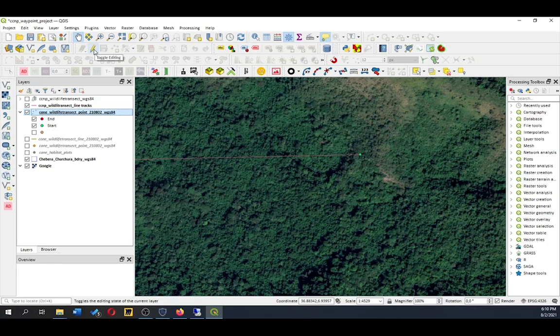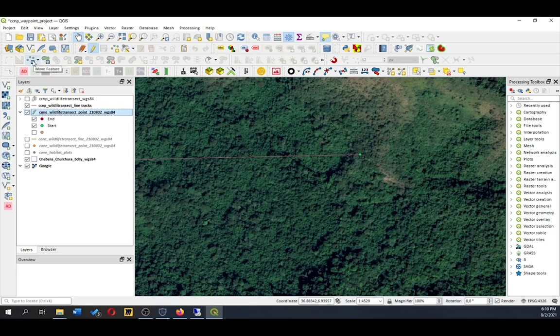Please remember, if you try to edit a CSV, it will not work. So you have to export the CSV as an ASCII shapefile before. In my case, it's a shapefile already, so I can toggle editing. Now I have different editing opportunities. In here, I have already the symbol for add a point, then the vertex tool. So with the vertex tool, I can shift my point. Then there is the option to move a feature, so it's not shifting, it's just moving.